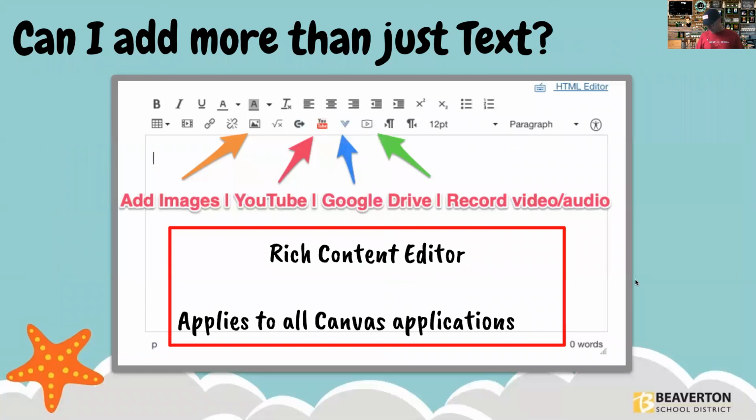All right, next thing. Can I add more than just boring text to any information that I send to my students? And the answer is 100% yes. Nicole and I are huge fans of using GIFs, of using images, of using color. We're big fans of personalizing yourself in that space. I'll show you in a brief moment what that looks like. And then you'll notice it says the rich content editor. It's a big word. Honestly, if you've ever composed an email, it's the exact same thing. It's basically a place where you can add pictures, color, a video, and all of that stuff. So the whole point of that is when you create things in Canvas, the rules are the same for everything.